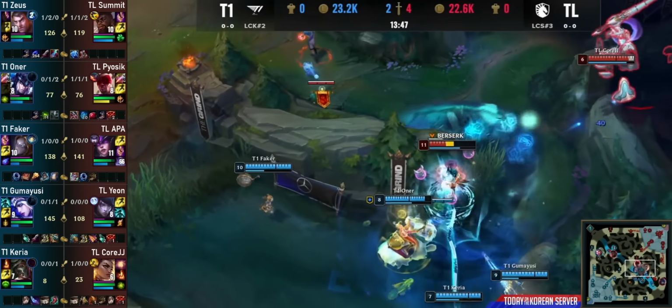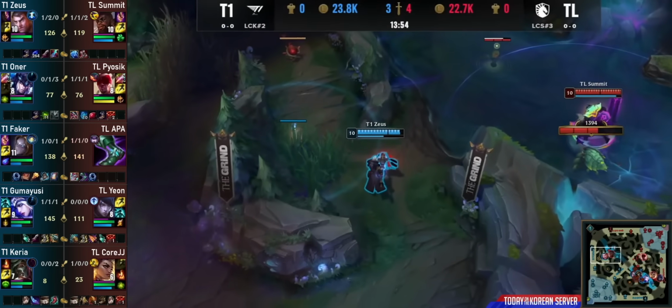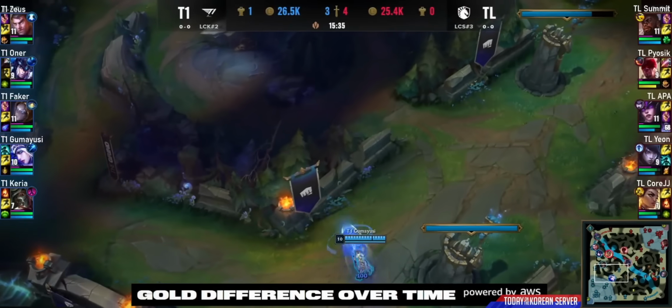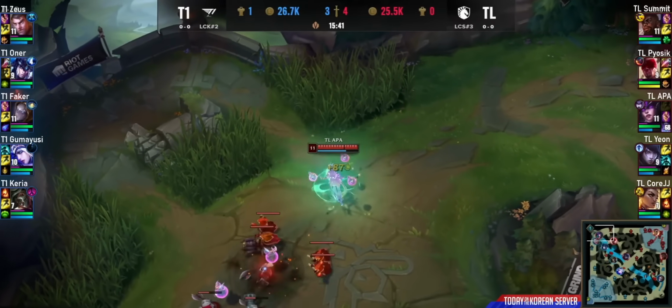The Hostile Takeover comes through, and there is the chaining of CC. I don't know what you're supposed to do. In that moment, I think you just have to accept that you're gonna die. That's precisely what happens. Yeah, I think you have to flash the arrow. Arrow going to fly through, hits Carrier, hits Oner, and almost hits APA. This time he's going to flash it.